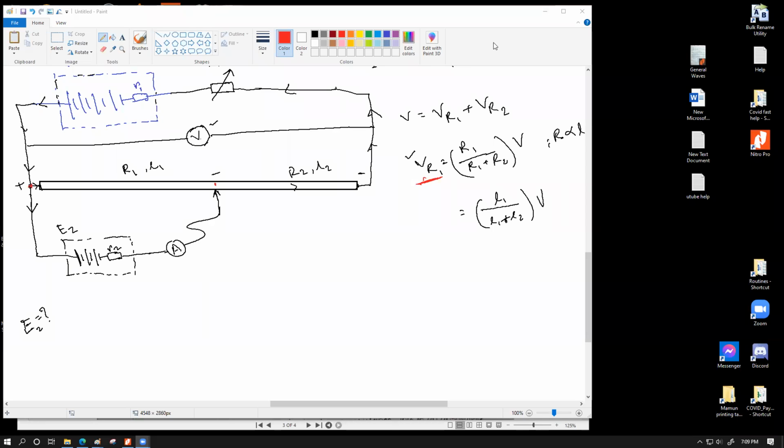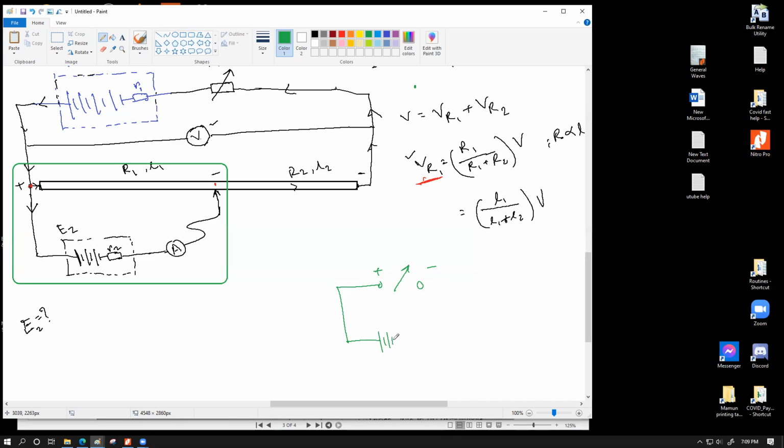Okay, so we have connected this battery over here, and have a look. We are providing a voltage against this E2 cell. I want you to simply observe this part of the circuit. Observe this green rectangle only. What is actually happening within this green rectangle? You have a DC source over here, positive and negative, which happens to be variable. That DC source is practically connected to E2 along with an ammeter.